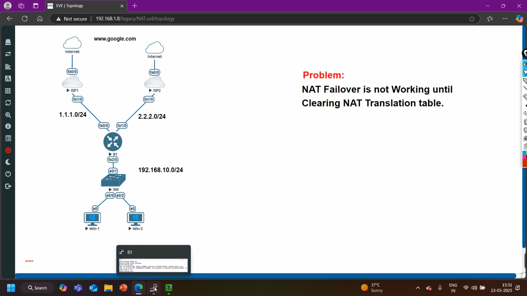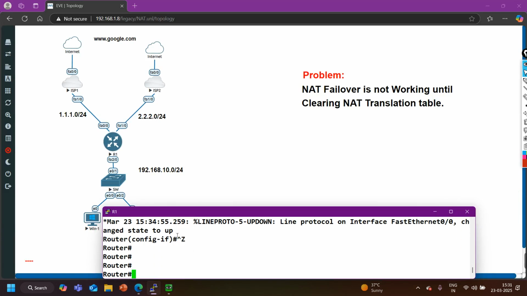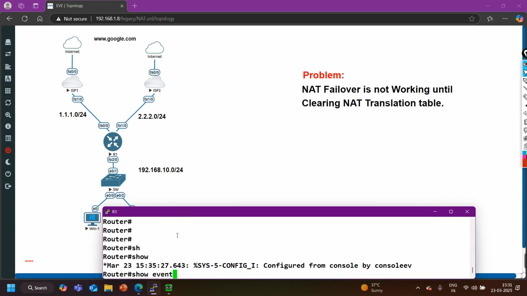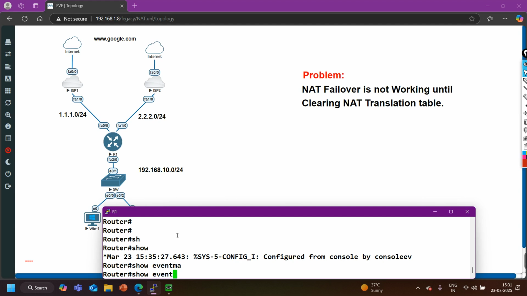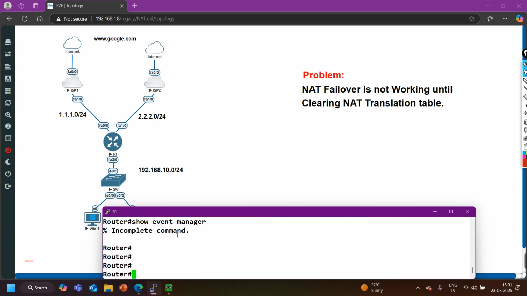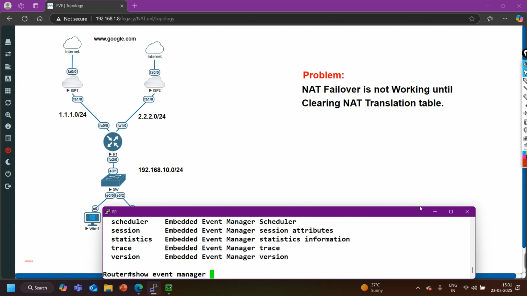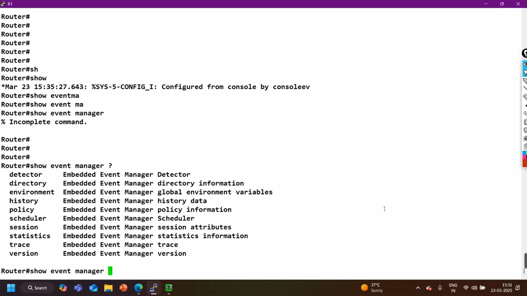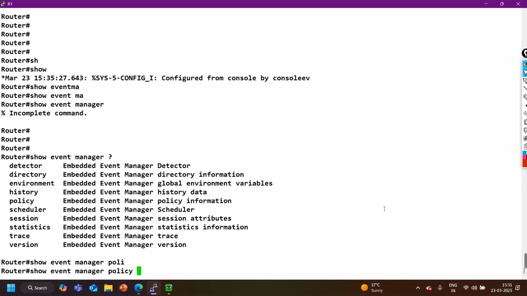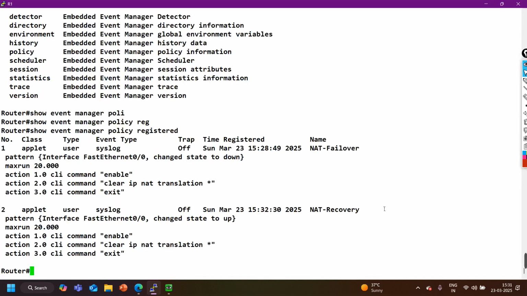There is a verification command for the event manager: you can use the command show event manager policy registered.